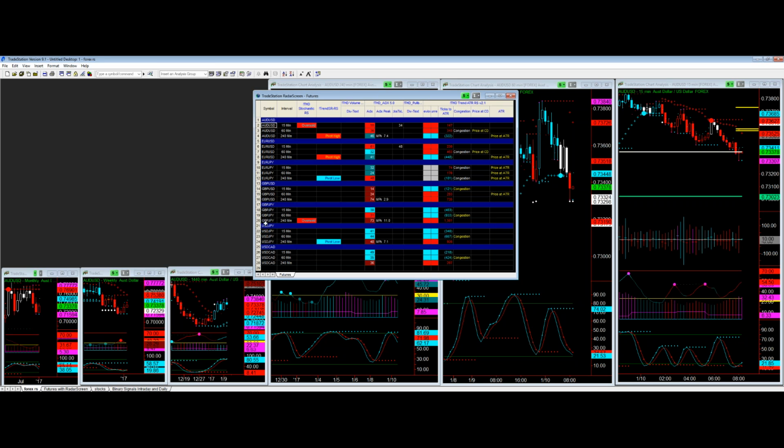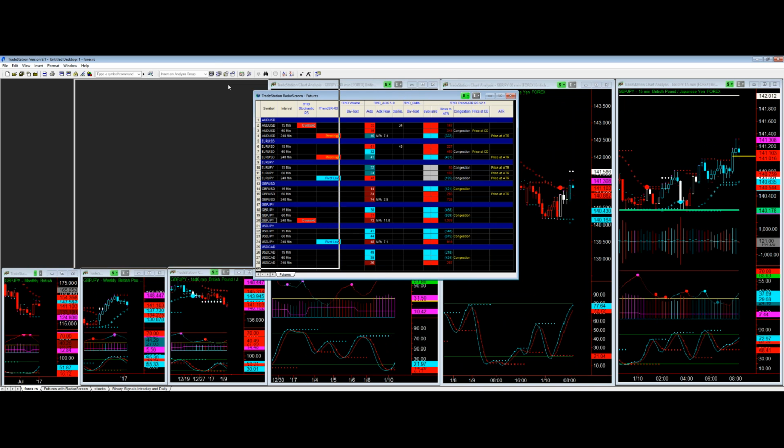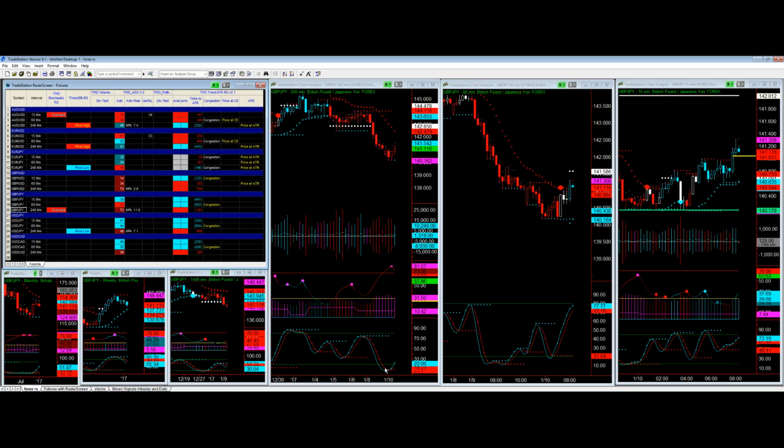The British pound JPY on the 240-minute is oversold. These are areas that typically will move price up. And as you can see, the 240-minute British pound is going up, actually should go up to about 142.47. Now, you'll probably get a retracement back to this ATR before that happens. It's just one of our setups, okay?